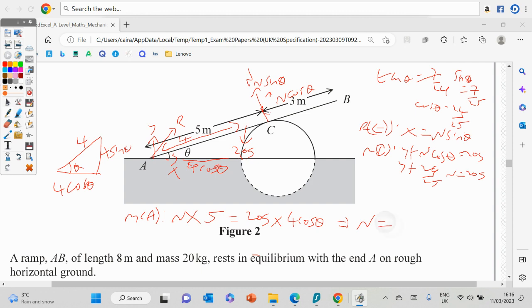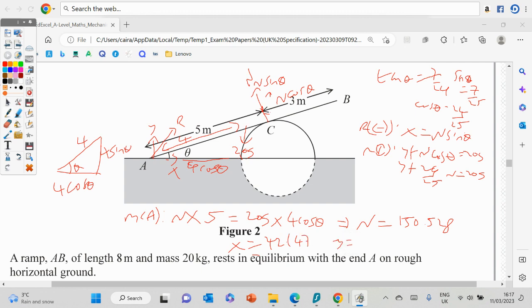So I can rearrange for N. This is when I do need my calculator. And what's that going to give you? 150.528, something like that, I end up getting on my calculator. Okay, I have the weight there now. That's good. Problem is, I'm not done yet. I need to find what X is and Y. So X would just be that times sin theta, which is, according to the calculator, 42 and a bit.